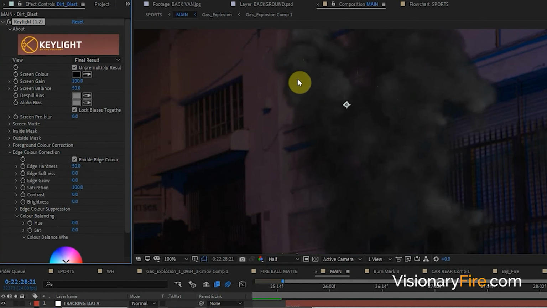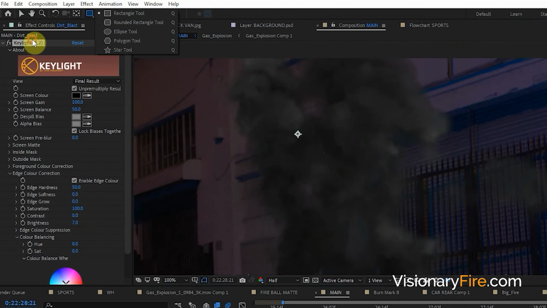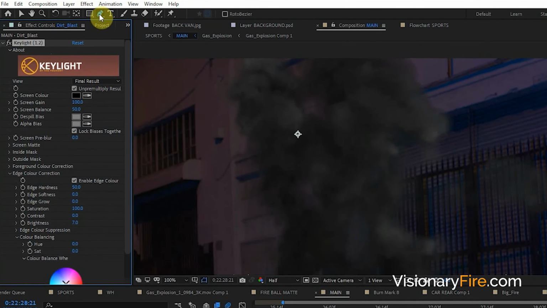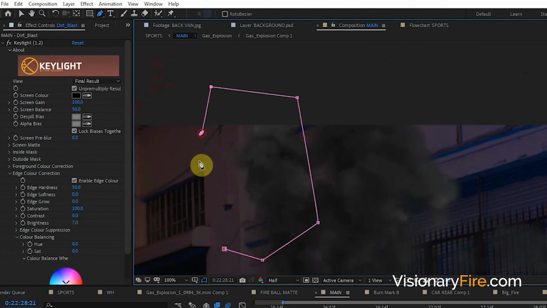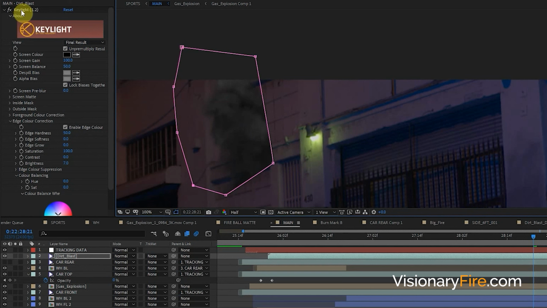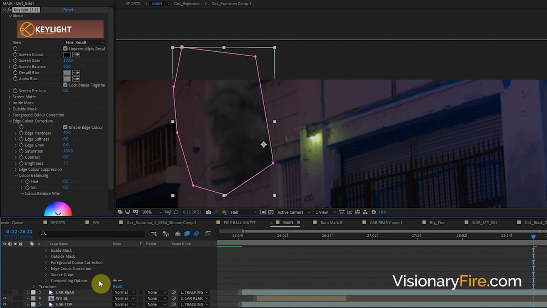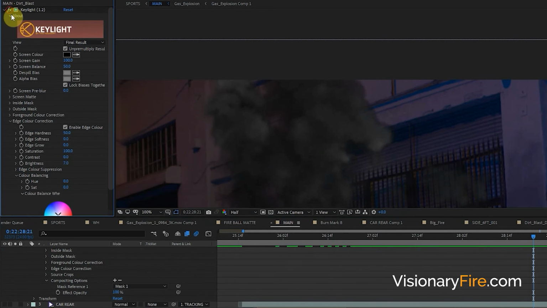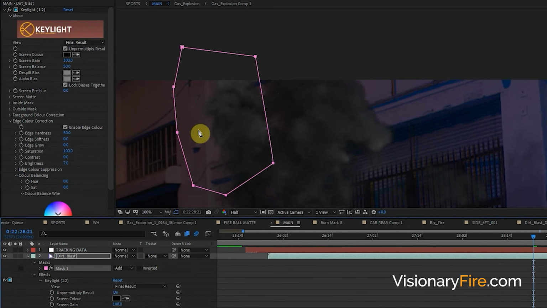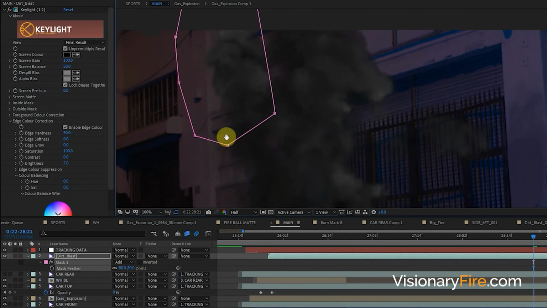Now the key here is to control what edges this Key Light effect controls with a mask. So this is pretty awesome. You can actually apply a mask to an effect, so the color correction applies to this section right here. So we create that mask, and if we double click on the Key Light effect and scroll down, you'll see there's a plus on the compositing option. So you hit that plus, boom, you can apply mask 1 to the Key Light effect. You can see the Key Light effect is only applying inside of this mask. Now that is awesome. This is how you get to pro level edge color correction control.